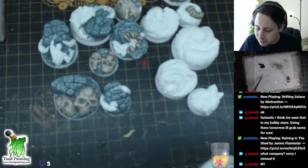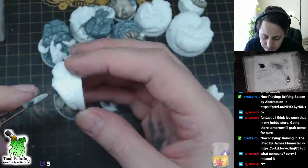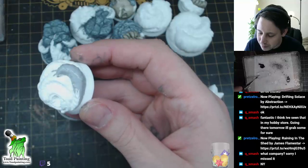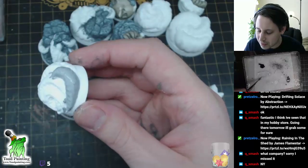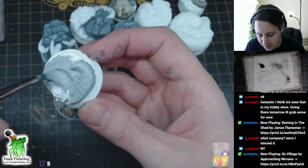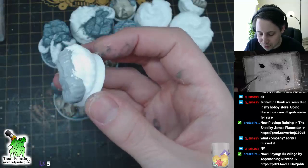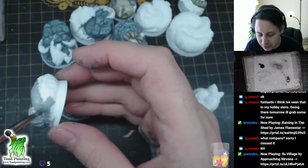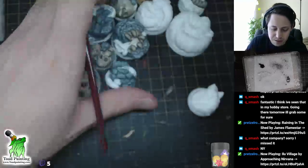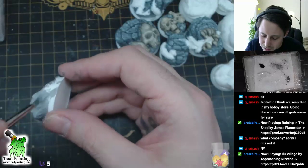Okay, there we go. Very neutral. I think it might have a hint of something. Okay, I feel like it has a bit of a hint of blue to it, but definitely not as much as that coat gray. Let's just push this away. Whenever I do a base like this, I always flick a bunch of paint everywhere, so I don't want to spray my other bases with this.